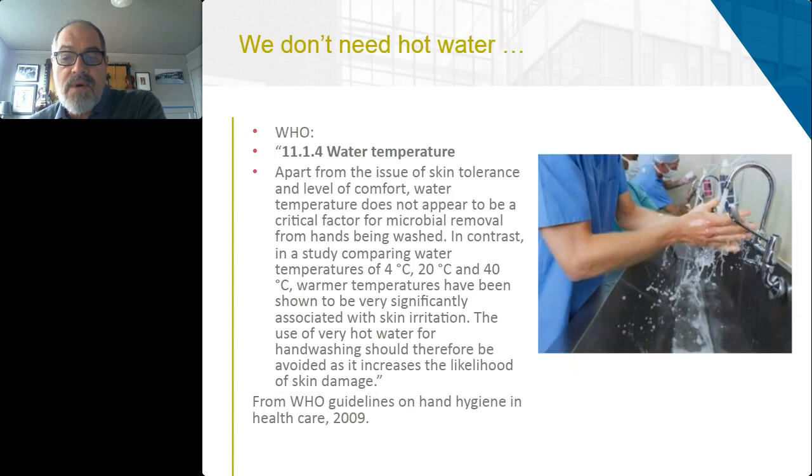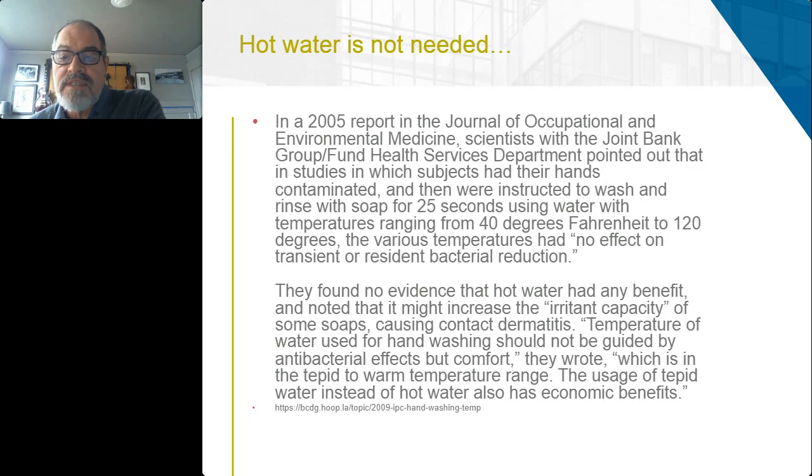So we don't need hot water. It's been shown by many, many studies that water temperature within the range that we can comfortably, safely wash our hands does not have any impact on bacterial removal. They found no evidence in multiple studies that there's any difference between bacterial removal efficacy for water that's 40 degrees versus water that's 120 degrees. So that starts to make me think it's not necessary from a health standpoint to use that hot water.